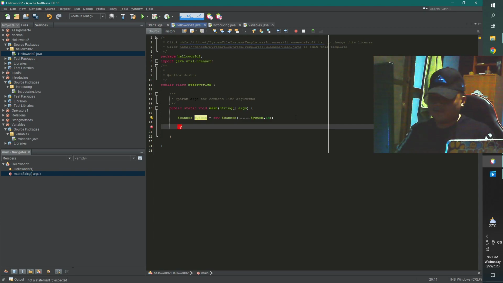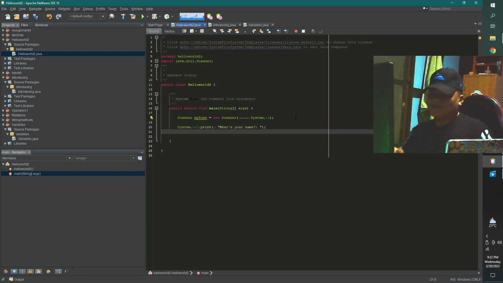So we first print something out. Actually, just print. Let's use print. You have to ask something so the user can input, like: what's your name? Pretty basic. Again, you're going to be using variables to store the input of the user.